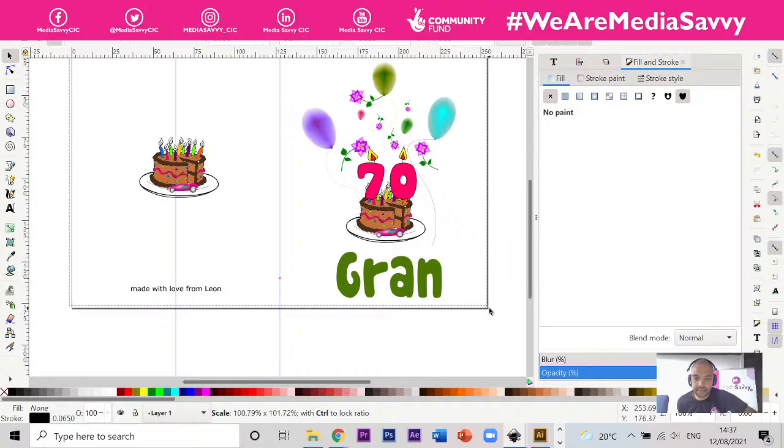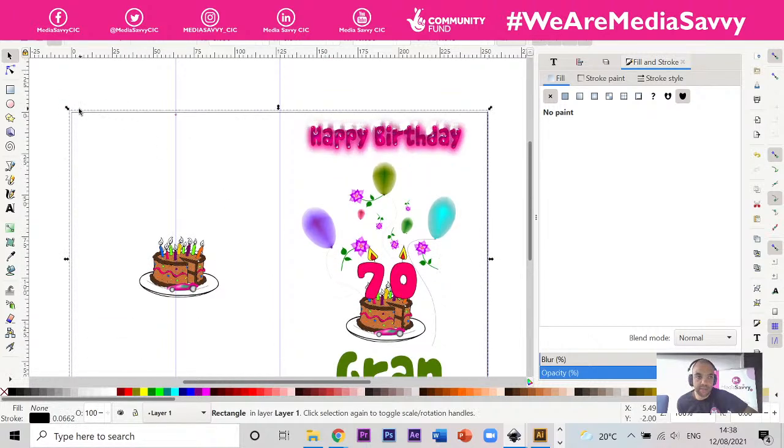Usually there's snapping options as well in these graphical programs. I'm not too sure where it is, and I'm a bit conscious of time, so I'm not going to be hunting around, but it should be up here somewhere. These are the options here, some snapping options.